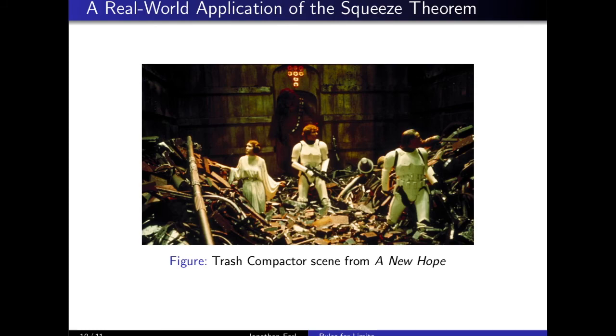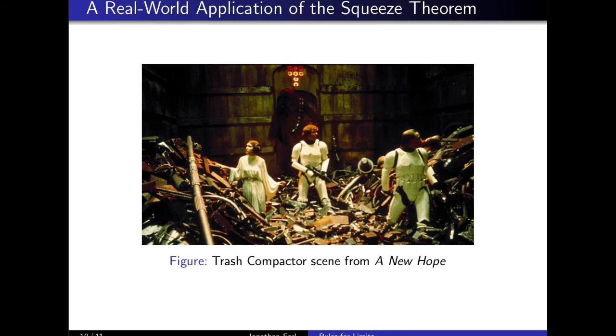Well, what's happening here is you have the right wall and the left wall that would come together, if not for some ingenuity from Han, Luke, and Leia, and I guess also Chewie. The walls would come together and squish our heroes. And that's kind of the idea of what's happening with the squeeze theorem: the left wall and the right wall are going to come together and squeeze the function.